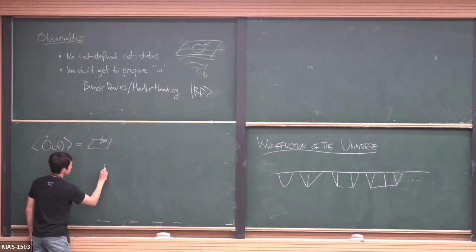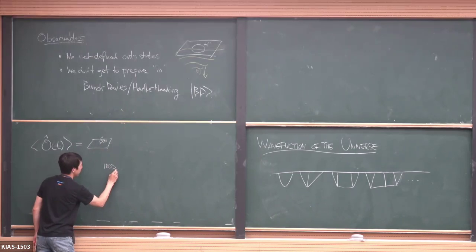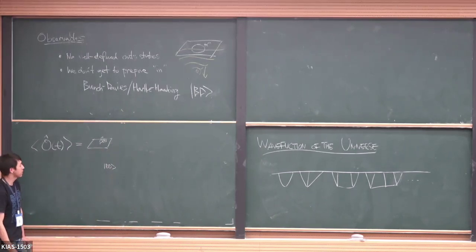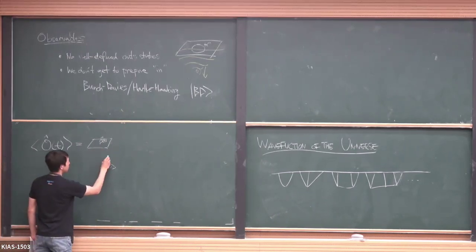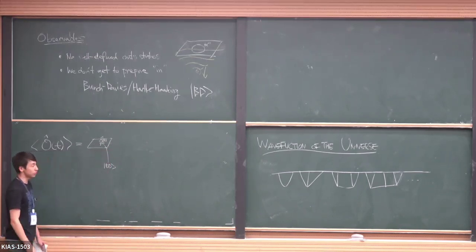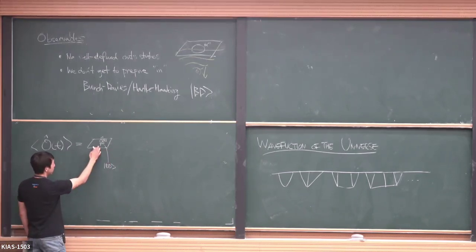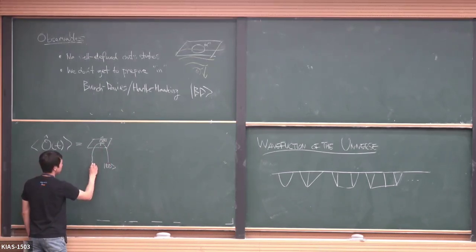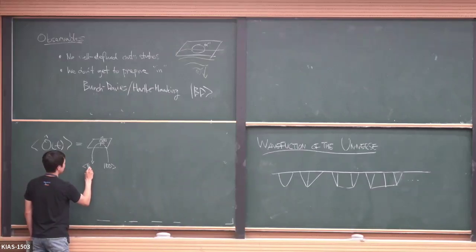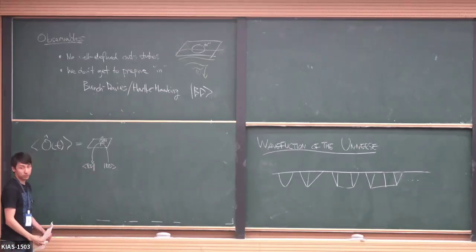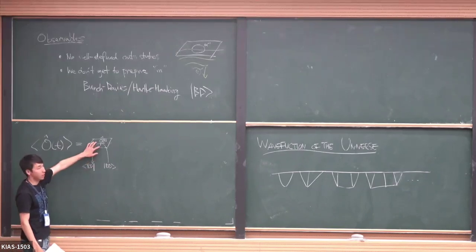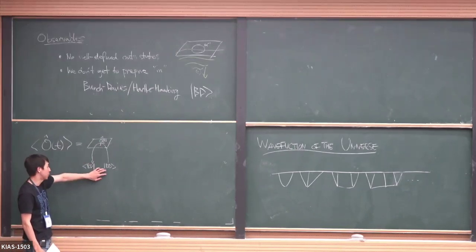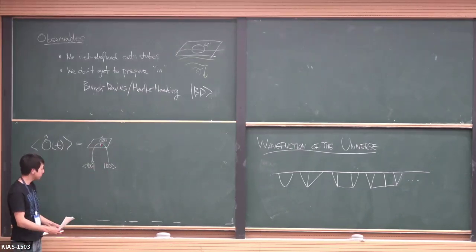We're going to start with the Bunch-Davies state in the far past. Okay? And then we're going to evolve this Bunch-Davies state to the future. And then we're going to take the overlap with another Bunch-Davies state to the left. And then we're going to sandwich this operator with this state.